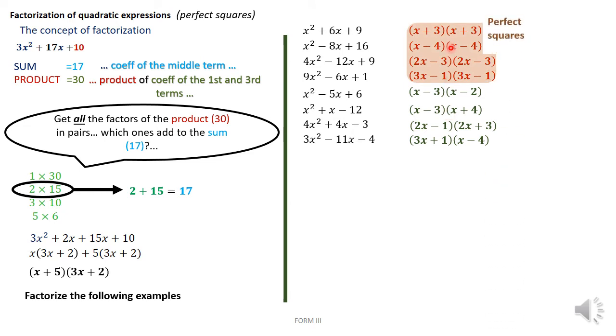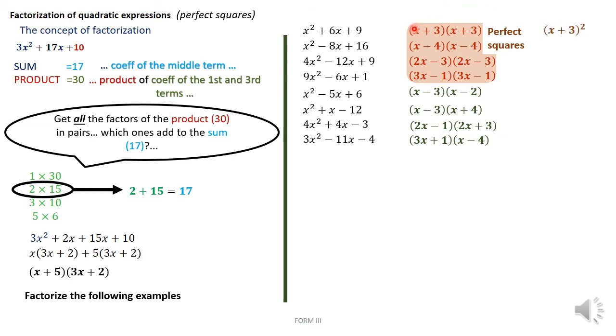The first half there is what we call perfect squares. And the distinguishing feature is that we have x plus 3 in one bracket and the same thing in the other bracket. We have x minus 4 in one bracket, we have x minus 4 again in the other bracket. We have 2x plus or minus 3, the same thing. 3x minus 2, 3x minus 1, the same thing there. And that is very different from what we have in the second half. This bracket is not like the other one. This bracket here is different from the other one also. This is different from the other, and also that way. That means something. Whenever we factorize expressions and you get two brackets that are identical, then that expression we are operating on is a perfect square.